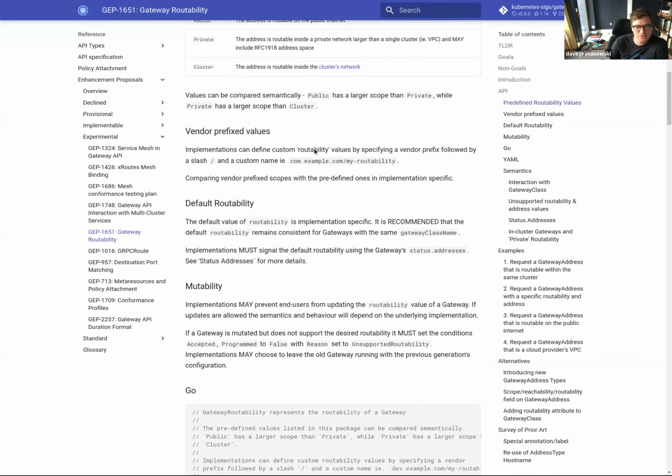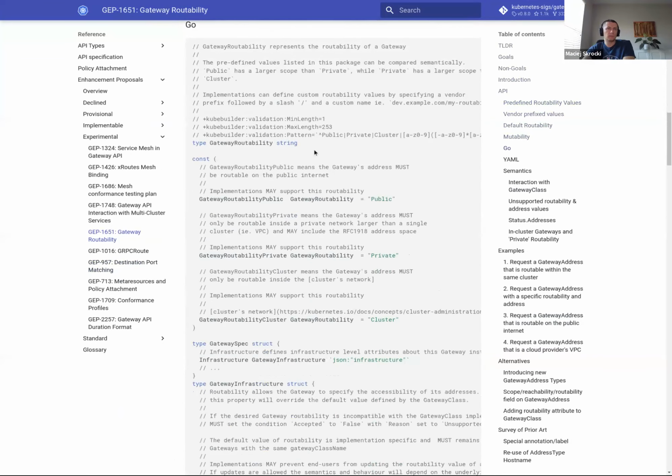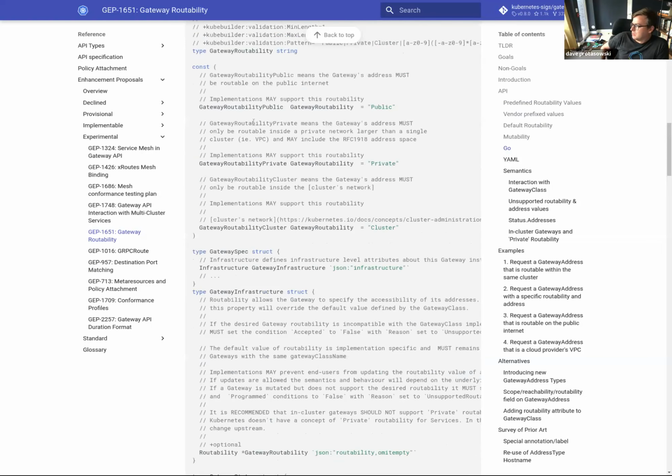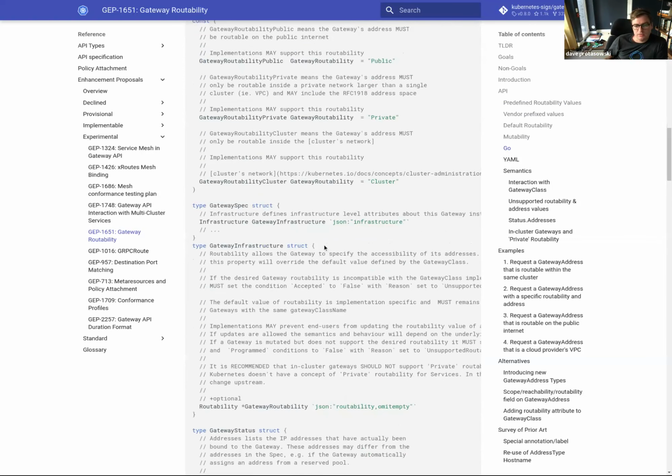For my use case it's really just cluster. But generally, public to me is just, hey, I get an IP that's essentially accessible on the public internet, kind of what type load balancer does now. Private is the interesting one, I think, because I know each cloud provider has annotations that let you configure the resulting load balancer that fronts the service. That's why private would maybe be considered VPC only. And for me, I just care about cluster. I just want a gateway that is not accessible from the public internet, and maybe not even the private one.